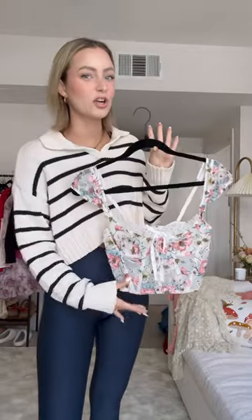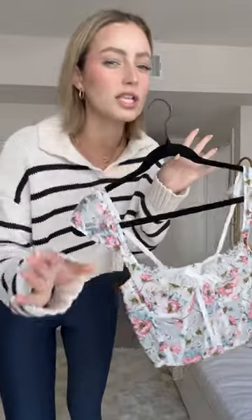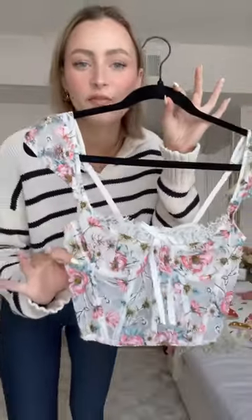I have this Victoria's Secret corset that was super viral a couple of years ago. In general, corsets have kind of gone out of style, but this is so pretty and it fits the vibe — this is perfect. I added a white skirt, and we just need some type of jacket, something that'll make it a little bit more casual. I threw on a bolero, a big brown bag, and some cowboy boots.